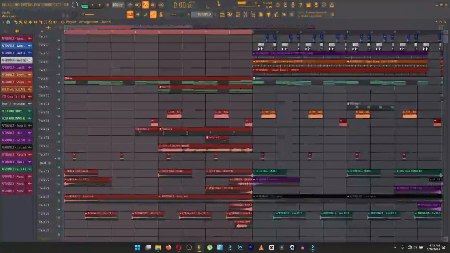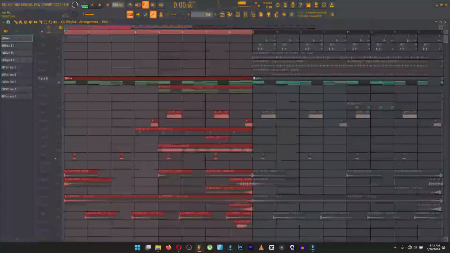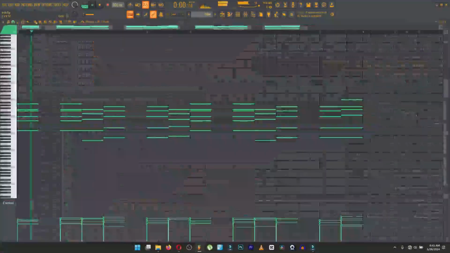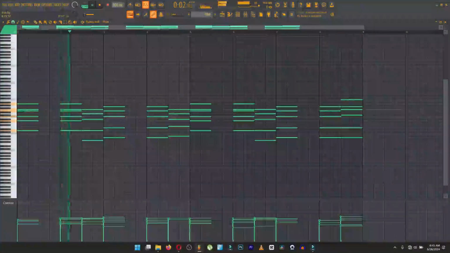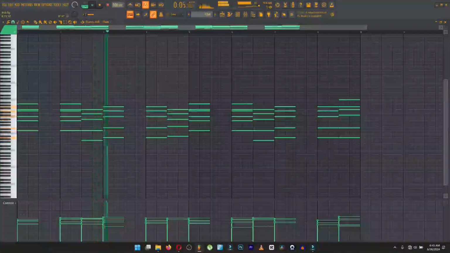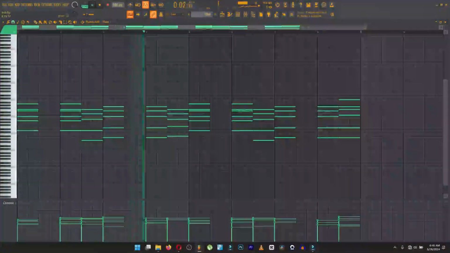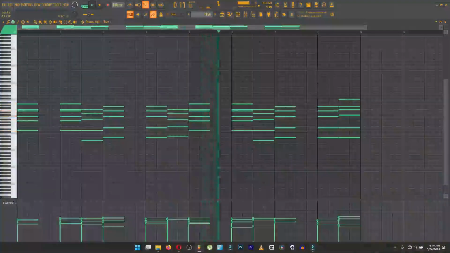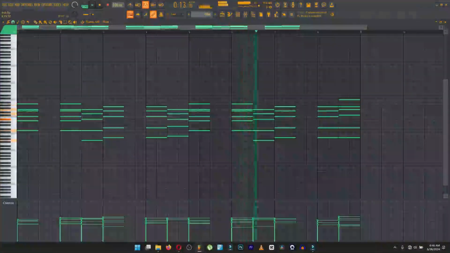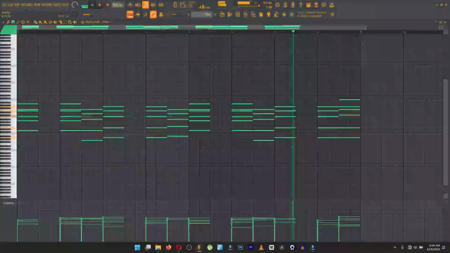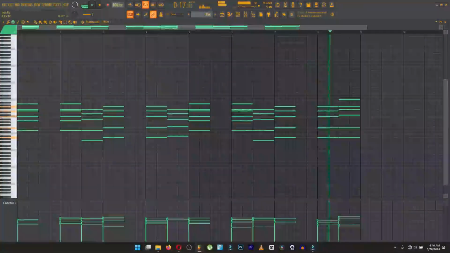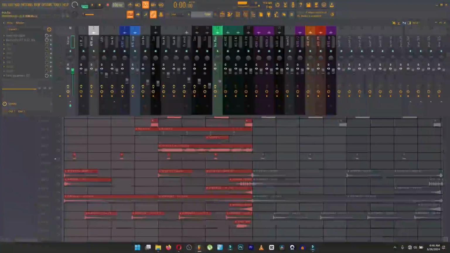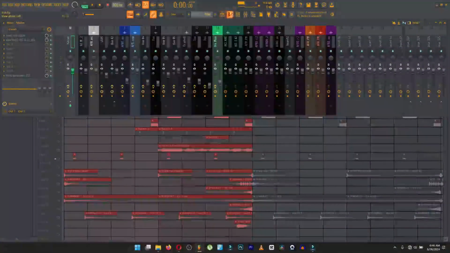So the first thing I started this whole beat with is this chord right here. That sound is from Hive, and for the effects on it, I have some basic effects.